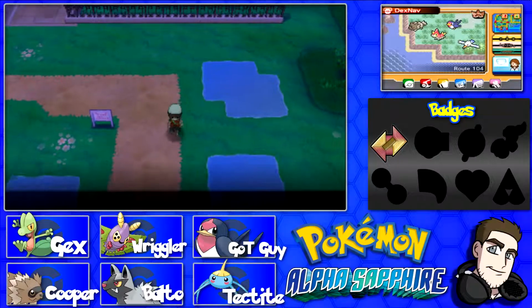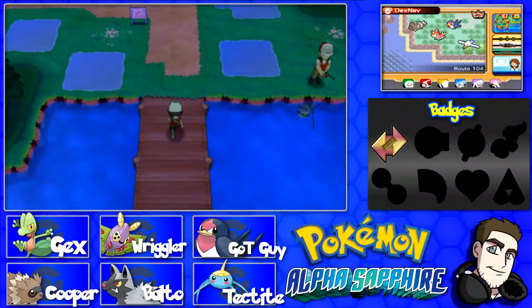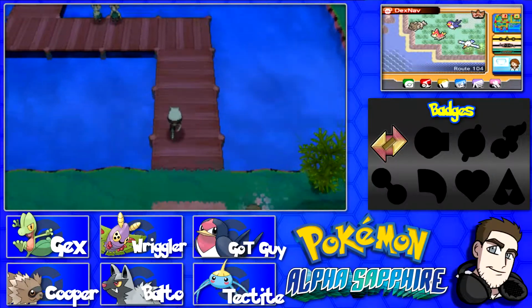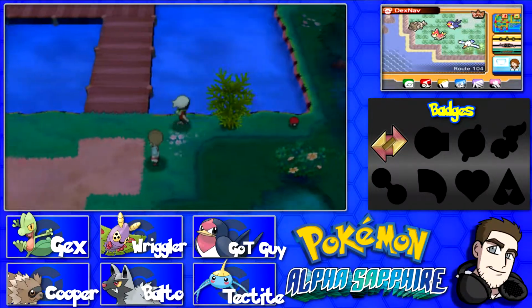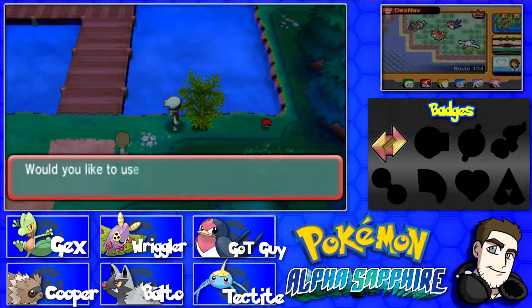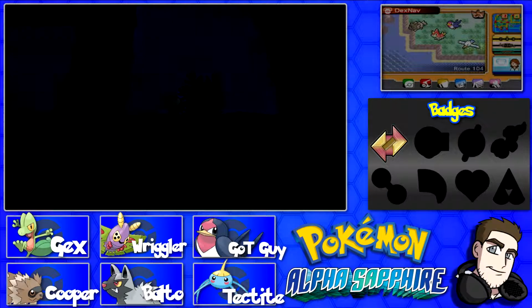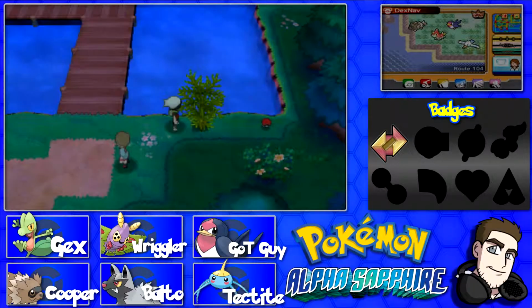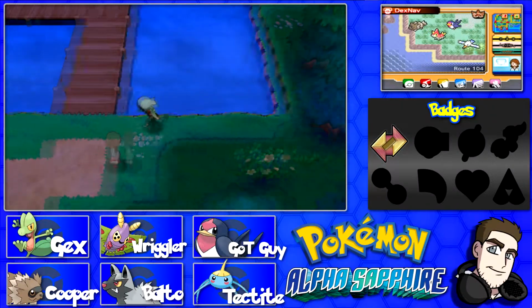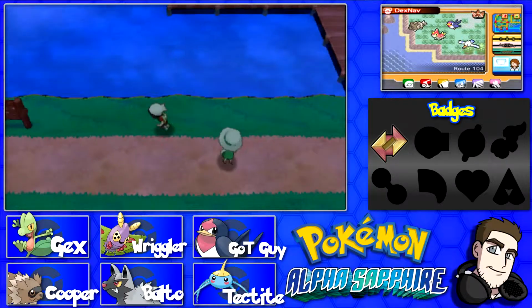And unfortunately, I haven't been able to catch any new Pokemon, which kind of stinks, but I did catch that Skitty, and I do want to use it at some point. Figaro will be cool, but we can go back here. Can't pass this. You can't pass this prickly thorn. We're gonna use cut. We're gonna cut down this tree, and then we're gonna grab a revive. I could have used that like forever ago, but okay, it works.